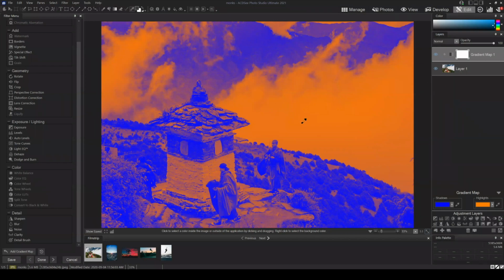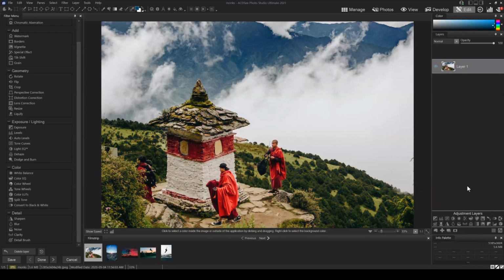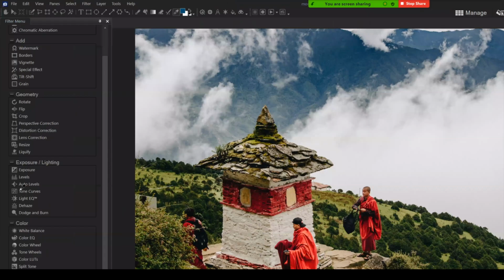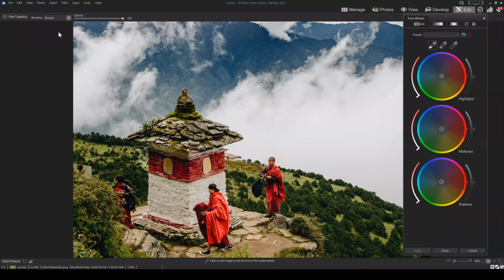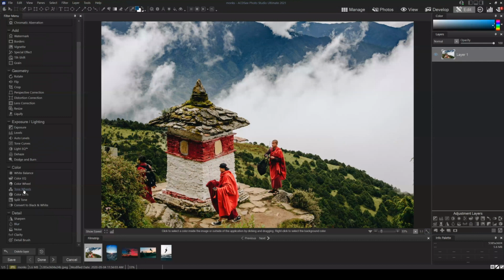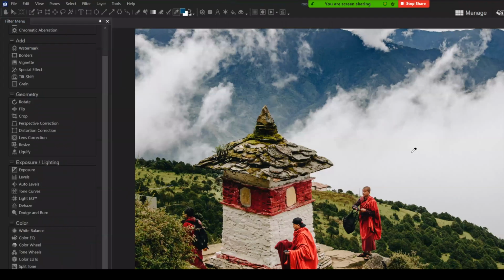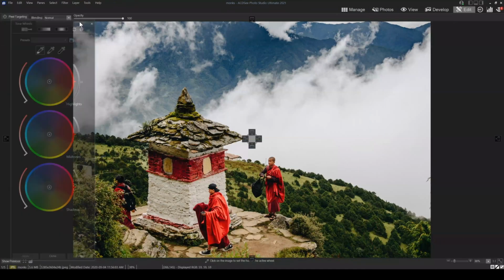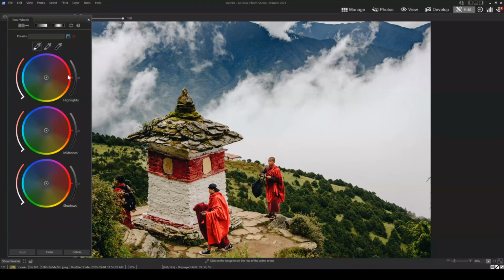Okay, let's show you how that interacts with the tone wheel. So I'm going to take layer 1 here, and I'm just going to bring it up in the tone wheels, which is in the filter panel. Actually, I'll show where that is once more, just so you can see it. It's right here, fourth from the bottom, under color. So tone wheels are pretty cool. They give you the ability to, once again, supplant a certain color spectrum, be it highlights, midtones, or shadows, with a color. Let's illustrate this.